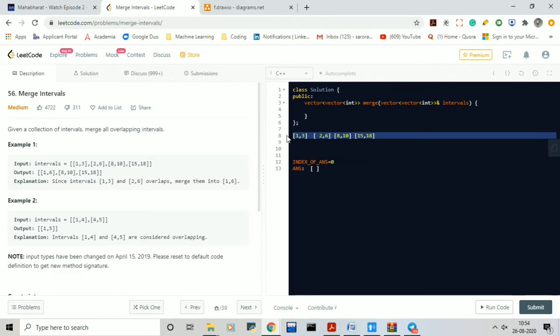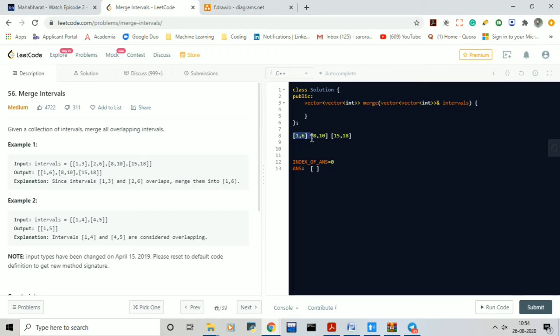First we sort all of those intervals on the basis of the starting point. Since this is sorted, now I started from these and I checked, okay, is this 2 lesser than or equal to this previous one's ending? Yes. It means we need to combine them. By combining I mean nothing but taking the maximum of this 3 and 6. So I'm just going to remove this, and this is going to be combined like this one.